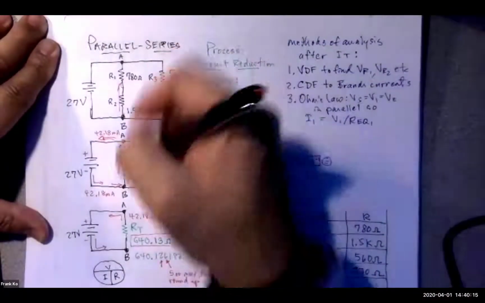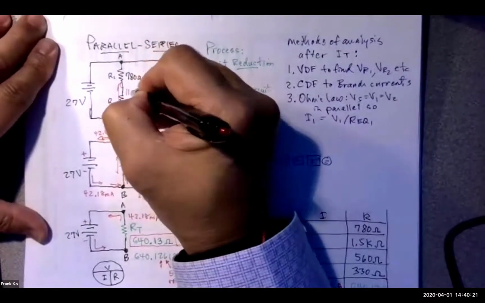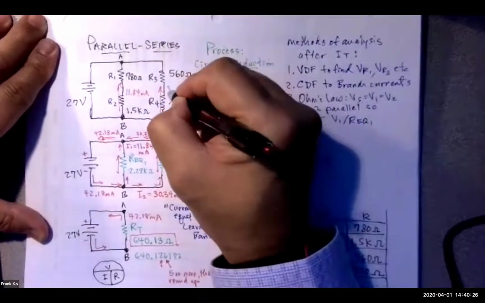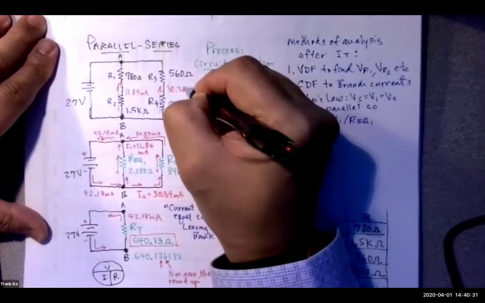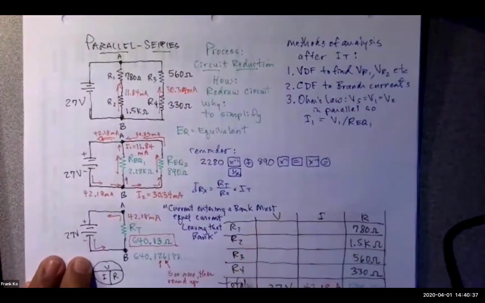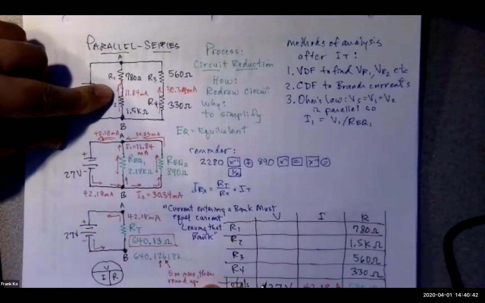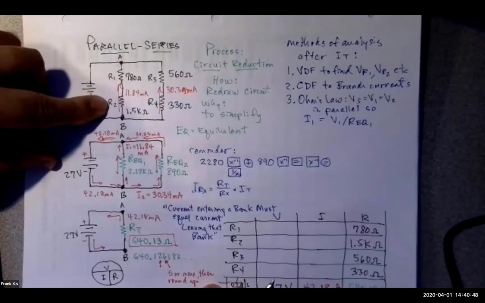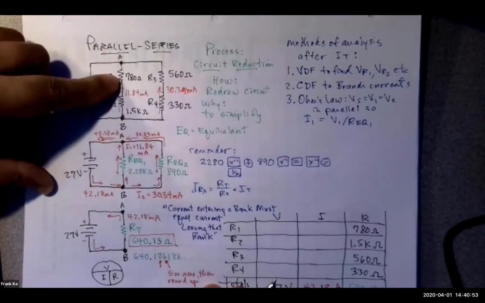The current that flows up here between A and B in this middle of the circuit is my 11.84 milliamps, and the current that flows on the outside is my 30.34 milliamps. What's that tell you about what we can fill in here? Do I now know the current through R1? Yes. Do I now know with confidence the current through R2? Yes, because the current is the same in a series circuit.